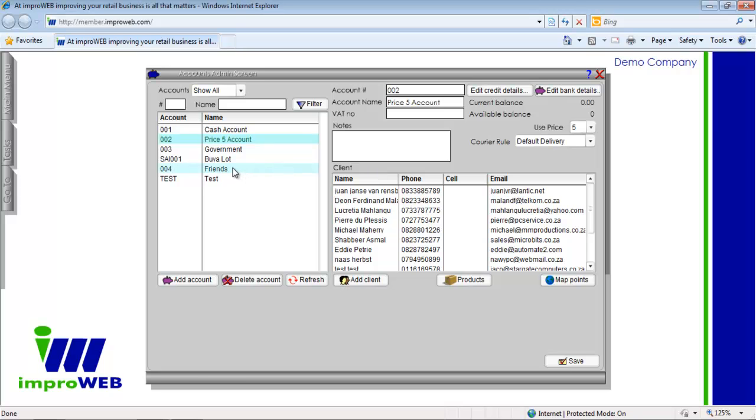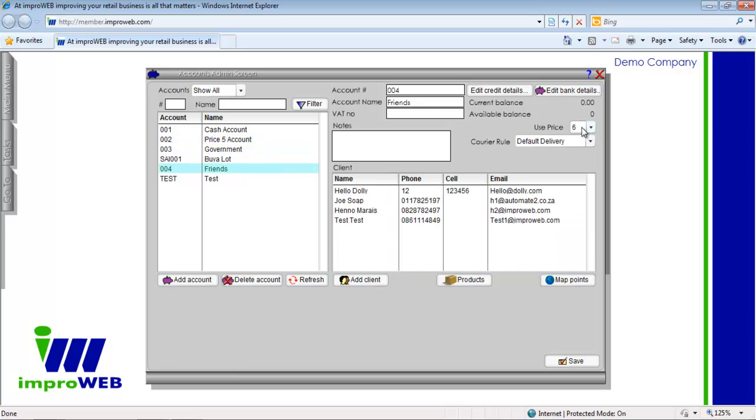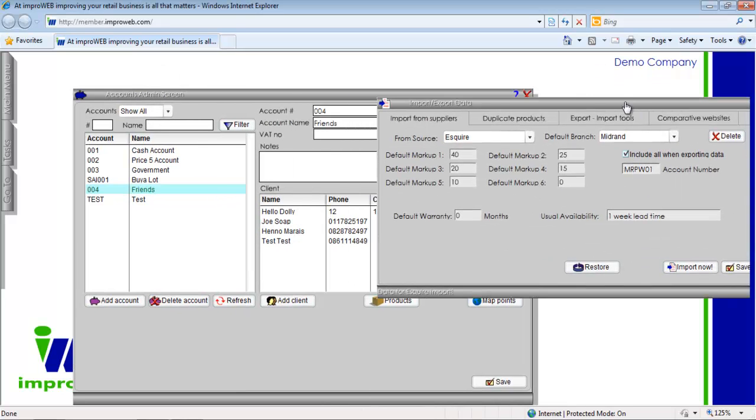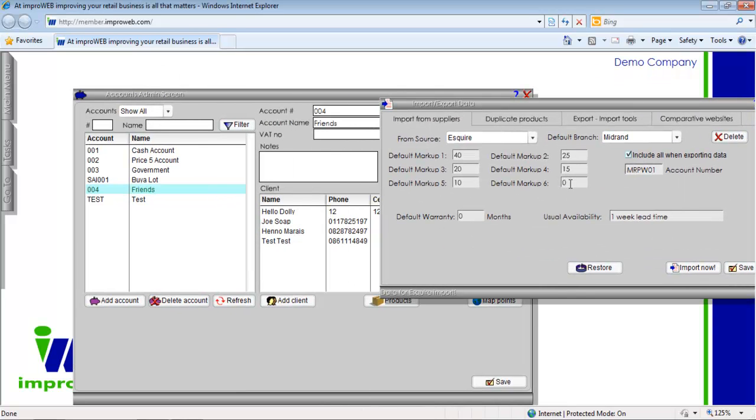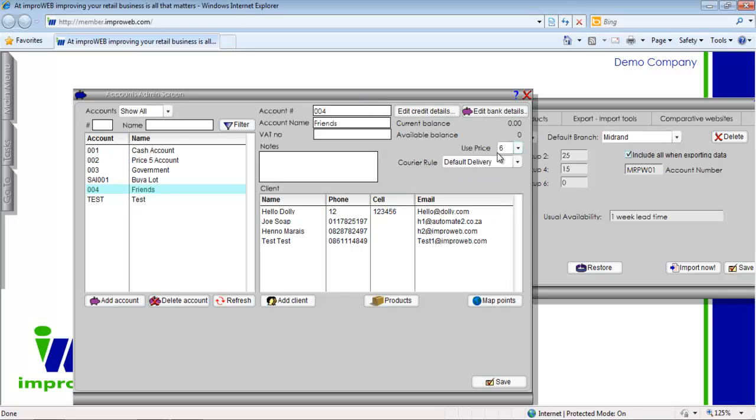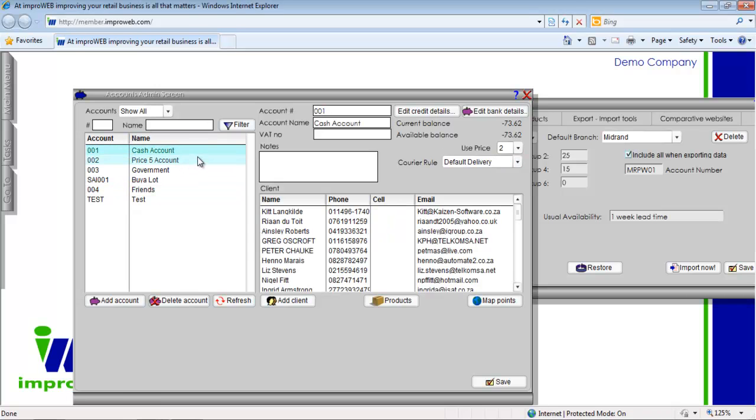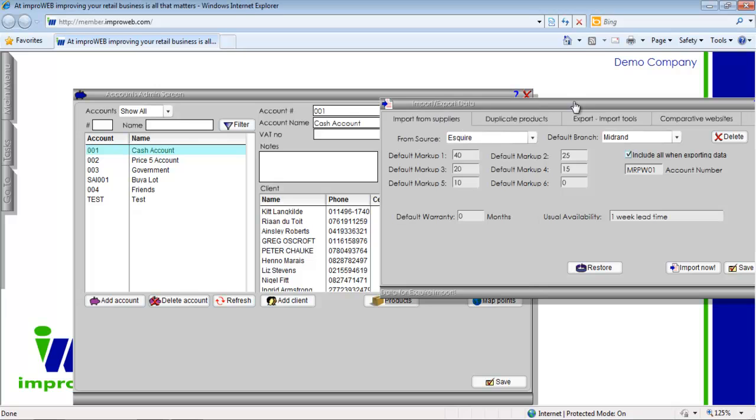And then I've got somebody like friends and family that I've got set up as 6. And if you go to my prices, you'll see that price 6 is set to 0. Therefore, I don't put any markup onto the Esquire price to sell to this price group. But on the normal cash account, where it's set to price 2, I normally charge 25% markup on each and every product.